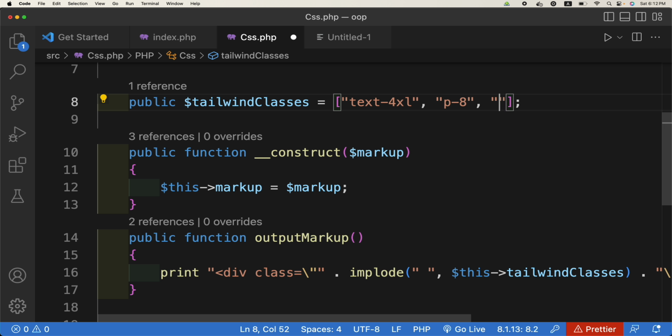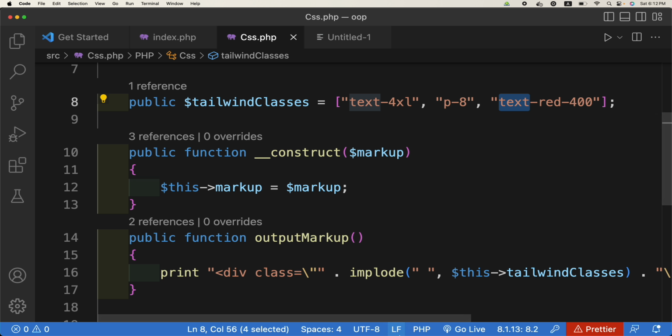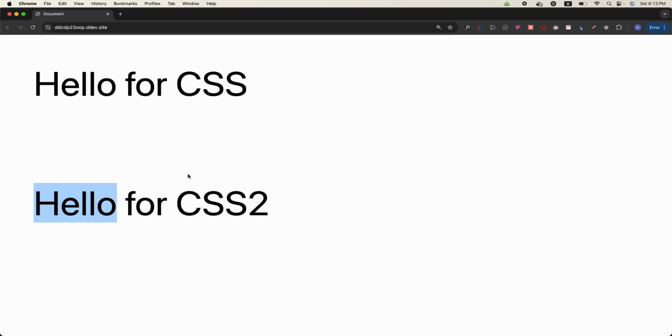We will just add classes to the array. For example, text color, text-red-400, something like this, or font. What's the class for? Now the color is red.